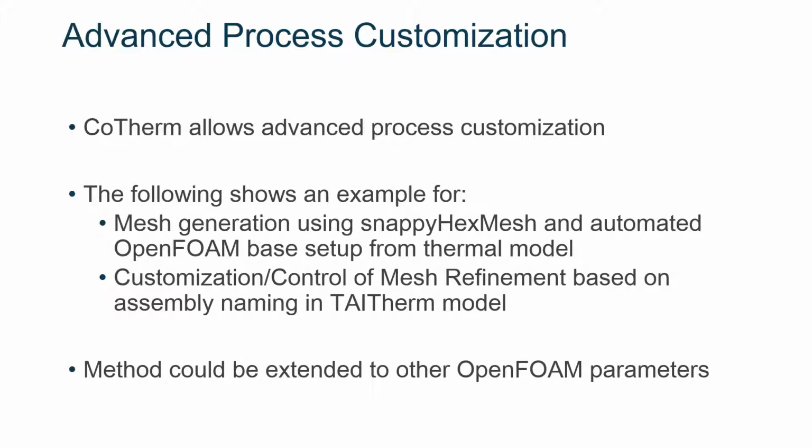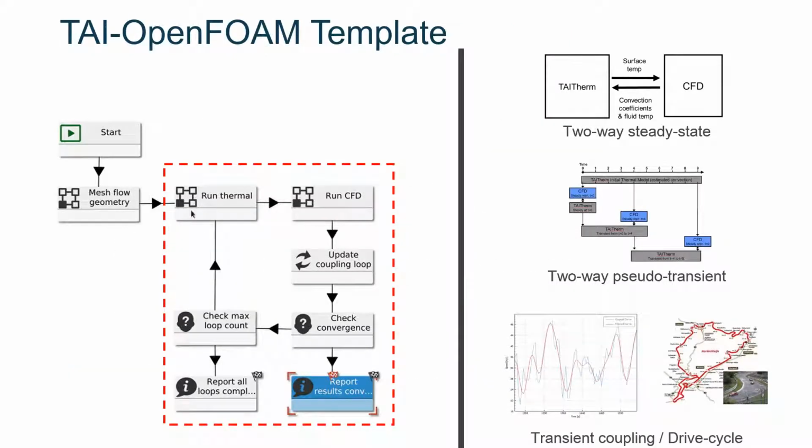I'm going to demonstrate with an example. At first, I'm going to show, with reference to a thermal model, how to create the mesh in OpenFOAM and do the OpenFOAM setup and run the solution, everything automatically. Later, I'll show some advanced customization, how to do surface mesh refinements based on user inputs from the TAITherm graphical interface. Later, I'm going to show some additional scope for customization.